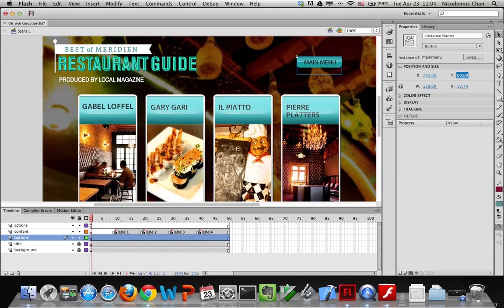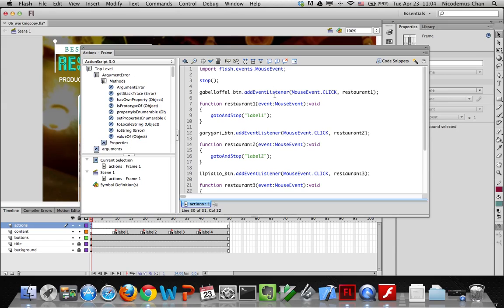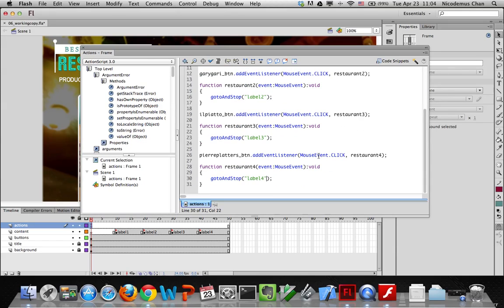Now we can add code snippets to ActionScript. It makes it very easy because we don't type it all ourselves. It's just something that's been written already. So if you're not sure how to write it, you can just use code snippets, and we can also save, import, and share code between the team of developers to make the development and production process more efficient. So let's just choose this first frame again. Come over here. Okay, so this is where our code is.